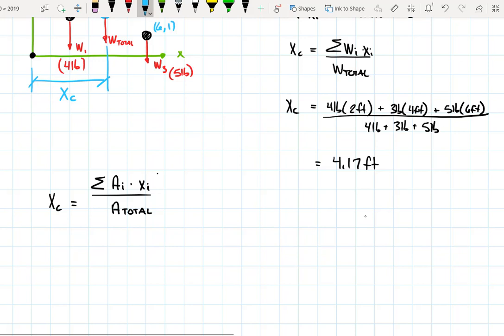This term in the numerator is called the first, and I'm going to put it in quotes, moment of area. So it's a moment like we calculated the other one where you had a force times a distance, but we've generalized this shape to not really be a force. It's just an area that represents a volume that has a weight that would create a force. So this numerator is called the first moment of area. First because it's a first order equation, one term times another term. There's a second moment of area that we'll do later that has a squared term in there. And then the total area on the bottom.